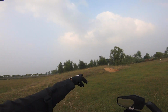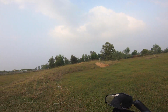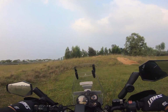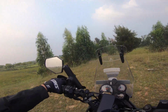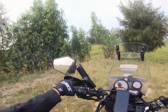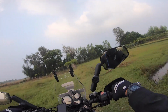Time to head back on. Now, that would easily be about my height, 6 feet. And if you need to understand what torque is, this is torque. Zero throttle input and the bike just pulls. That is the beauty of this machine. This machine can do just about anything without any complaints.